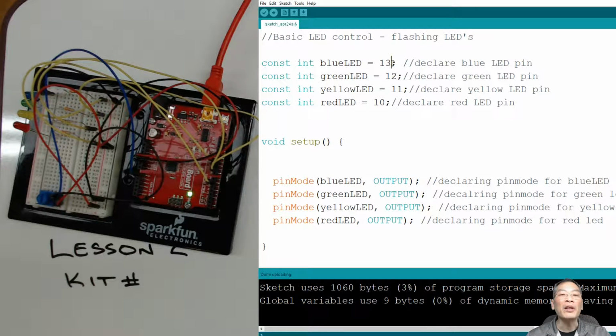Now, what we did was we put the blue LED on pin 11. We put the green LED on pin 10, the yellow LED on pin 9, and the red LED on pin 6.